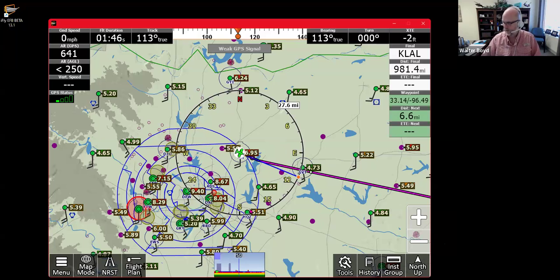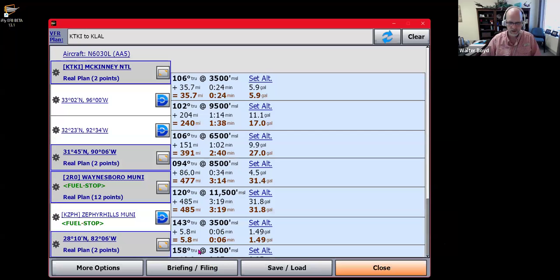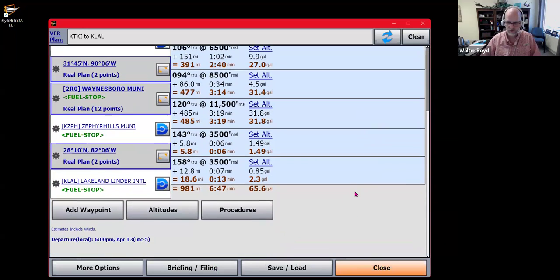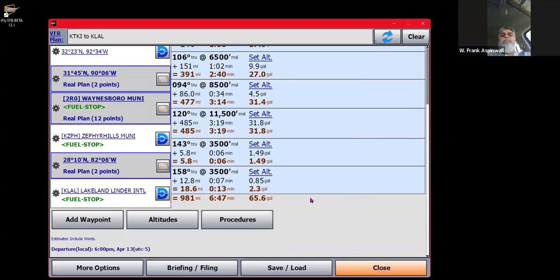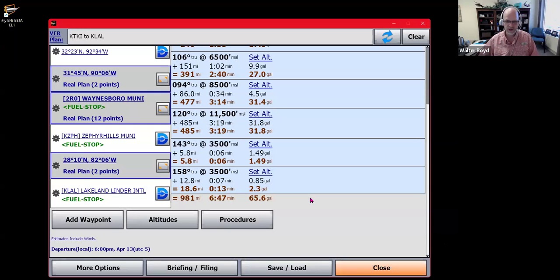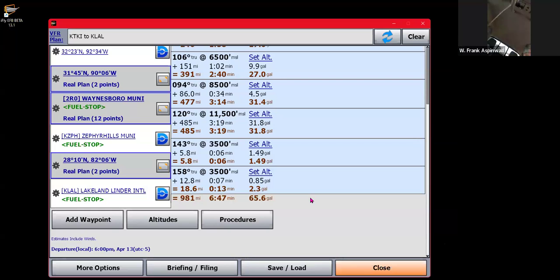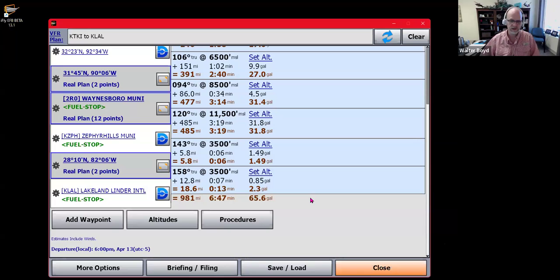Another thing we've added is the ability to export plans to ForeFlight. And believe it or not, we had many people asking for this feature for several reasons. One, some of our customers fly with ForeFlight, or they have ForeFlight. They choose to fly with us, but they have ForeFlight for commercial reasons. They can then sync this plan into ForeFlight and then into Garmin products on their stack, things like that. Or they can sync it into ForeFlight or share it to their friends' ForeFlight. So if they have a big formation flight.